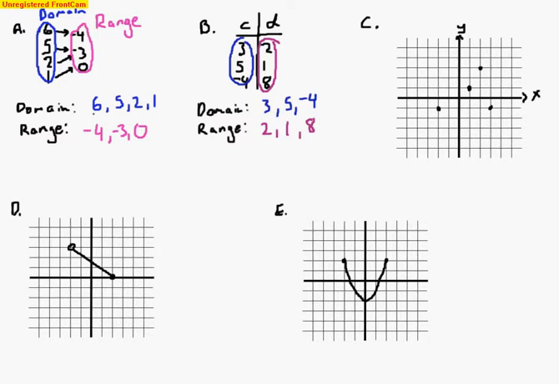I've got 3 more here. Let's take a look at the next one. It's a graph. And the graph just has a bunch of ordered pairs. So the best thing to do is to list what those ordered pairs are. And so let's go ahead and do that. This one here, we start from the origin, 2 spaces to the left, 1 space down. So you always go x first, then y. And so since I went in the negative x direction, I'm going to write -2, and then I went down 1, so I'm going to write -1.